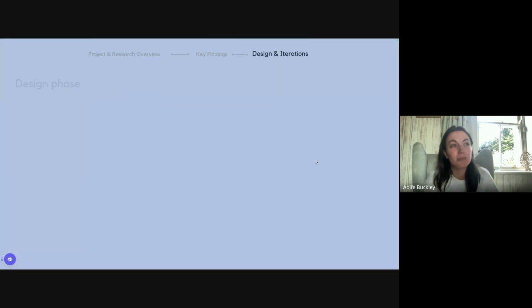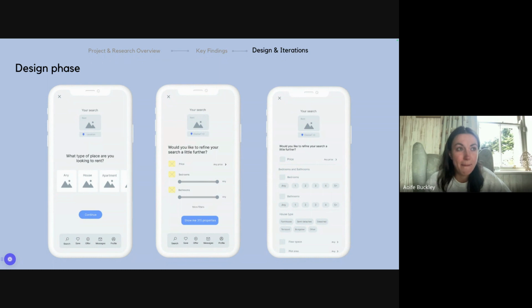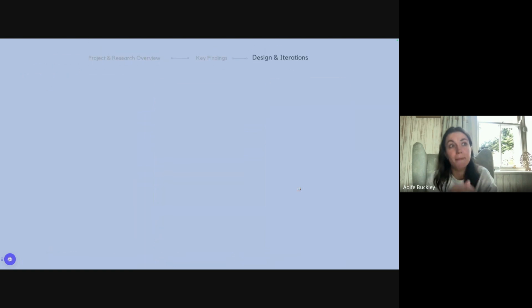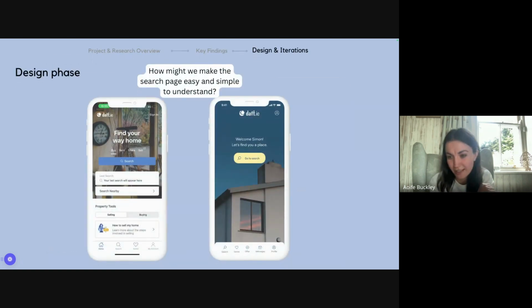So then I got into my lo-fi wireframes. I tested this with one user just as a proof of concept, but found that I was still overcomplicating some of the filters. But it was good to do it in the wireframes, because it teased out an idea that I had to explore further. That gave me confidence to head into my hi-fi phase.